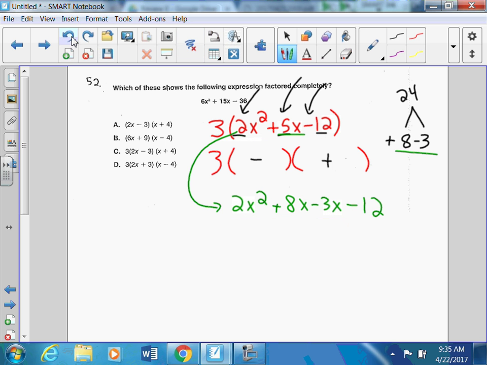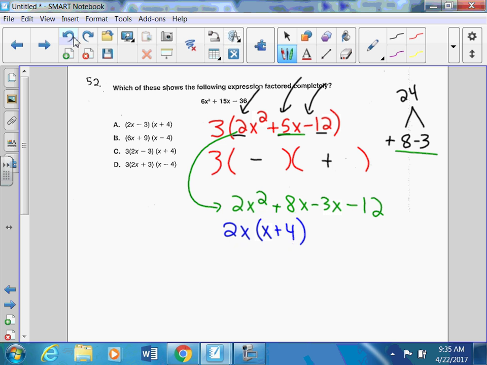Okay. So now we're one step away. I need to factor something out of these two terms right here. What can I factor out? I believe I can take out a 2x. So I have 2x here. And I have an x left over, plus 4. And if you distribute it back through, 2x times x is 2x squared. 2x times 4 is 8x.